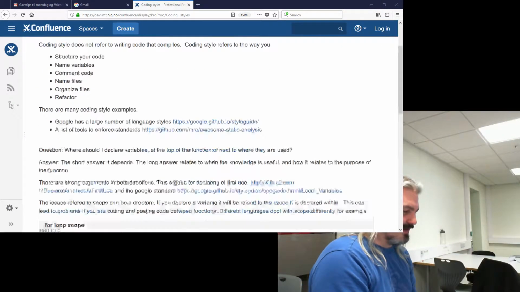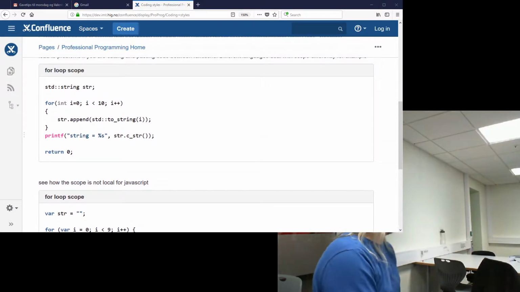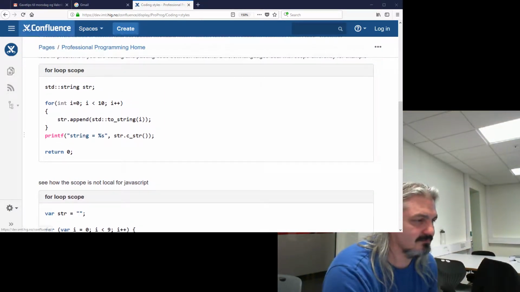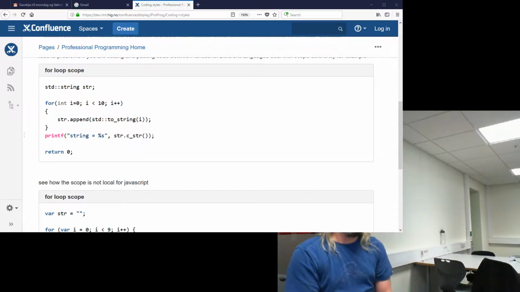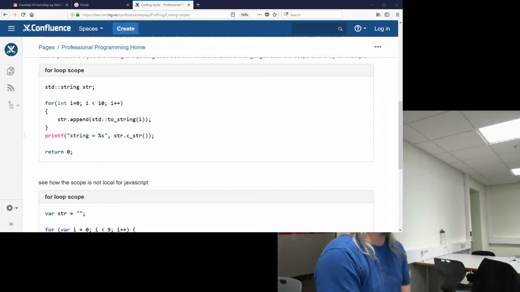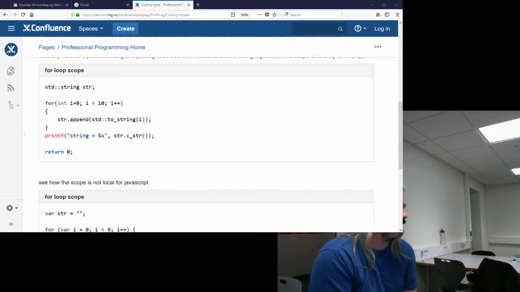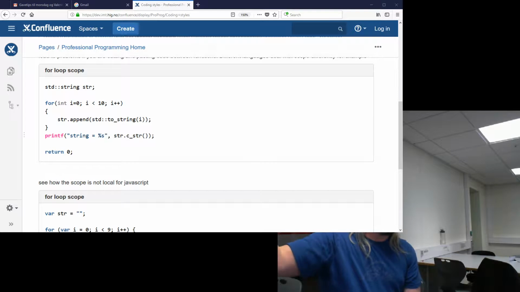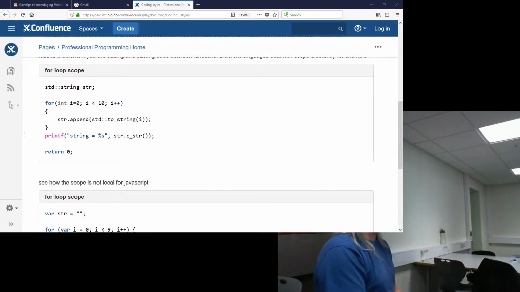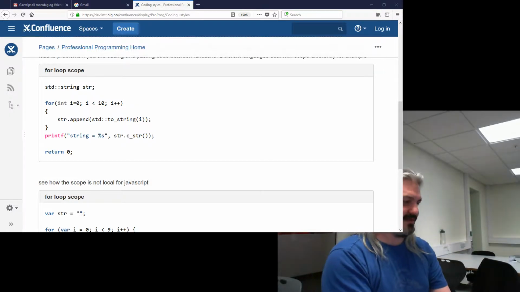Right, so here with this, the placement of the declaration. In C++, you've got for i equals 0, i less than 10, i plus plus, and I can append to_string of that i to a string, having set the standard string. I should set the standard string to the empty string.